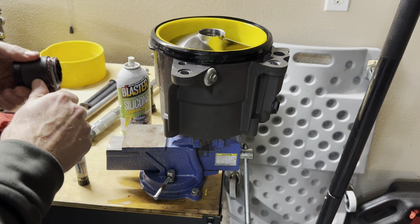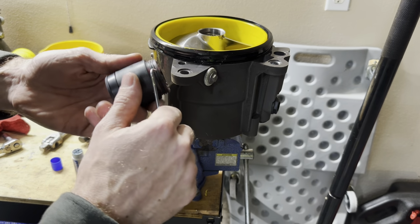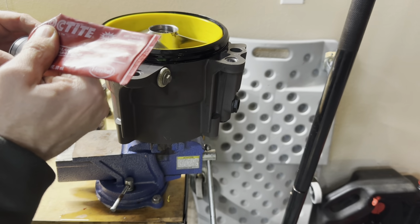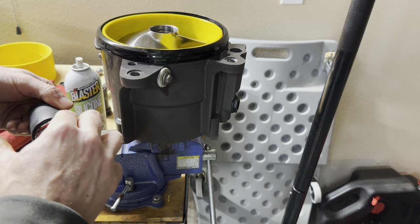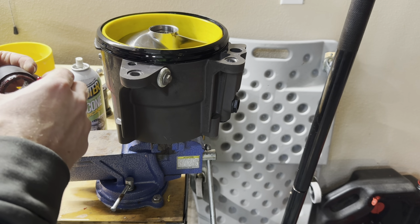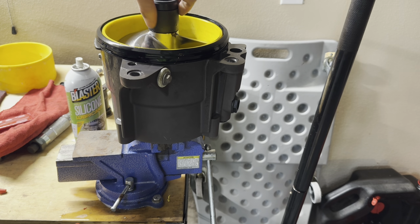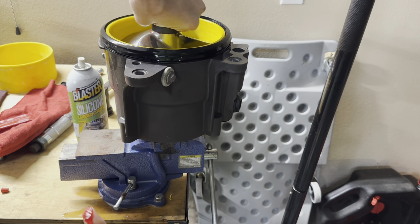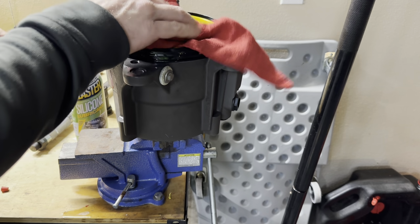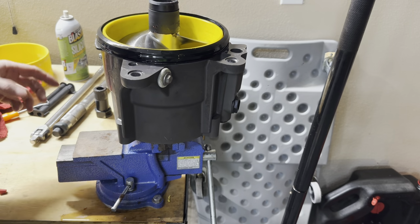Okay, so we're gonna put our impeller boot back on. You can see the threads on this thing are not damaged whatsoever. If you were to use red Loctite or something, it would completely destroy these. Take a whole lot, smear it on with your finger. Went a little overboard on it the last time, but I've never had one of these impeller boots back off with this stuff, and it works amazing. It's a reverse thread, so we're going to go counterclockwise to tighten it. And just go by hand. Promise you it's not going to go anywhere. Wipe off any excess. Let it cure. Now we're good there. We're gonna take this back off of the vise and put our nose cone back on.